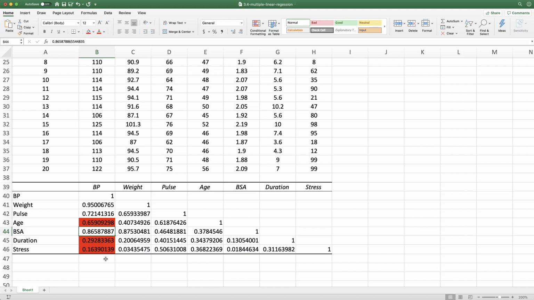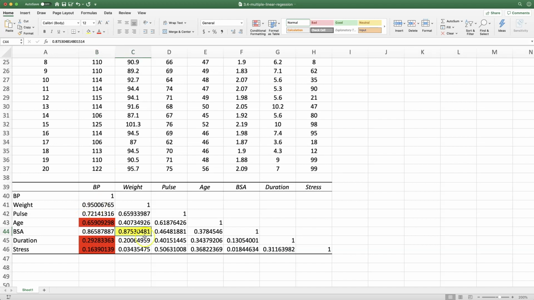We could now run a multiple linear regression relating blood pressure to weight, pulse, and body surface area, the 3 related explanatory variables to blood pressure. First, however, we're going to trim this down even further. Instead of 3 variables, we're going to use 2. In a multiple linear regression, we don't want any redundant information. That is, we don't want any multi-collinearity, which is fancy speak for we don't want our explanatory variables to be correlated with each other.